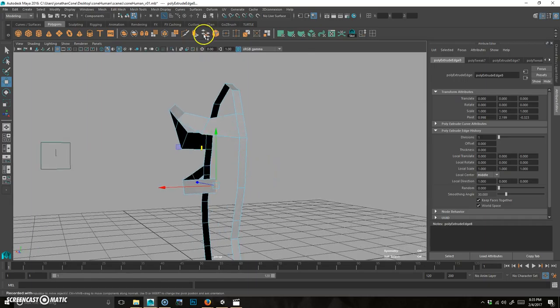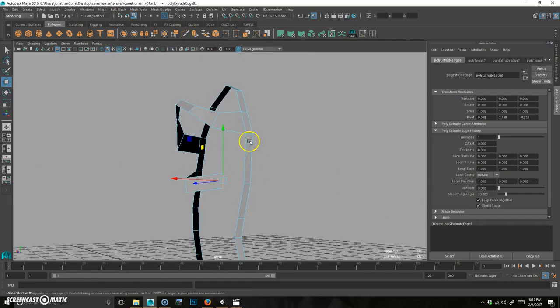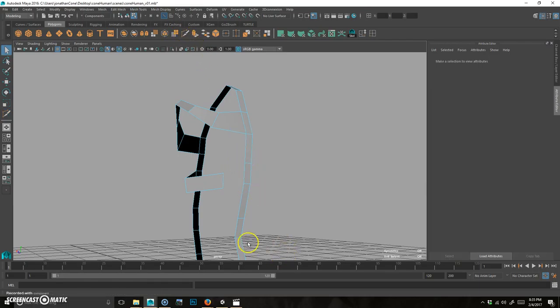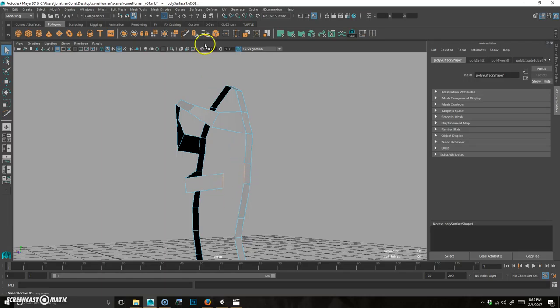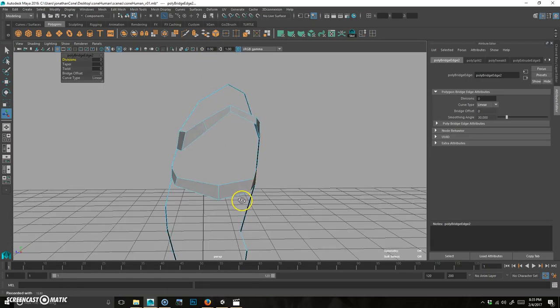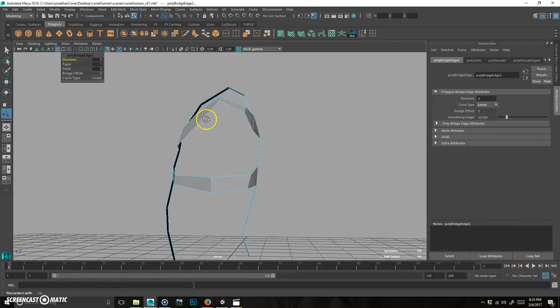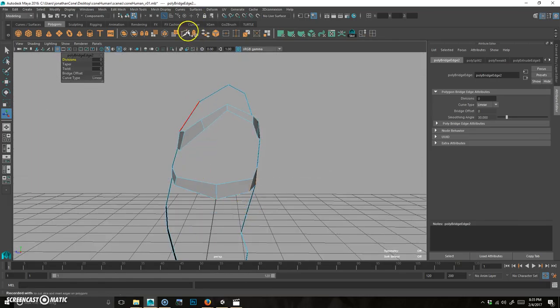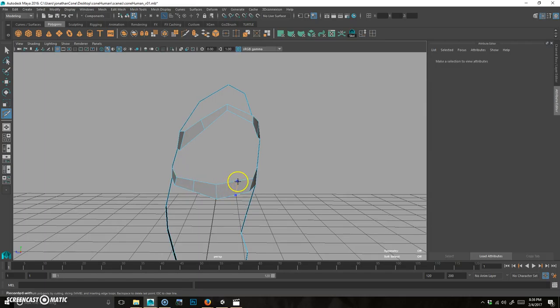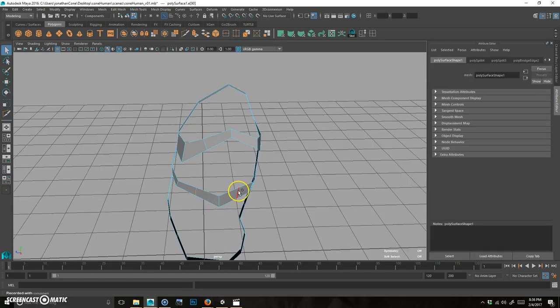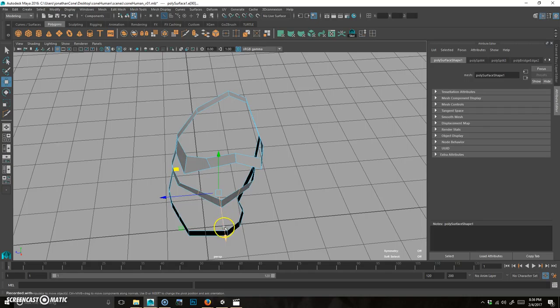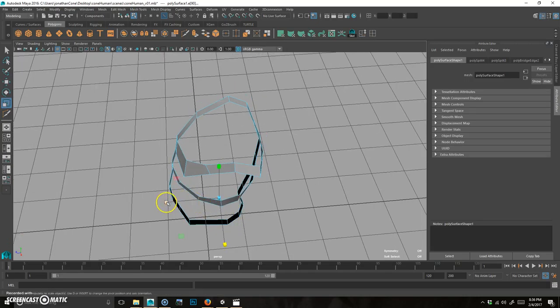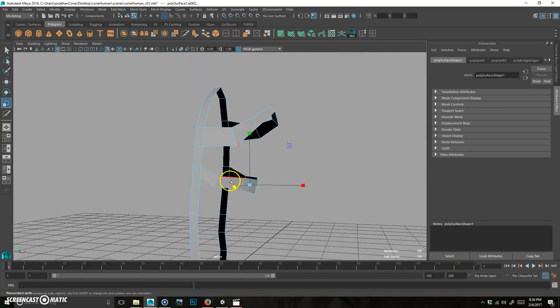Yeah, whatever. All right. I'm again going to just go ahead and insert an edge loop here. So I'm just going to use my multi-cut tool. Hold control and click. Q. Boom. Boom. Hit the bridge. Bam. All right. But I can see I actually have more geometry on the top here. And actually, I need quite a bit more because you can see that's not fulfilling the shape. So I'm going to go here. Boom, and boom, and boom, and boom, and I'm just going to go ahead and kind of pull this out, and I'll get a little bit wider to kind of round that out, and there you go.